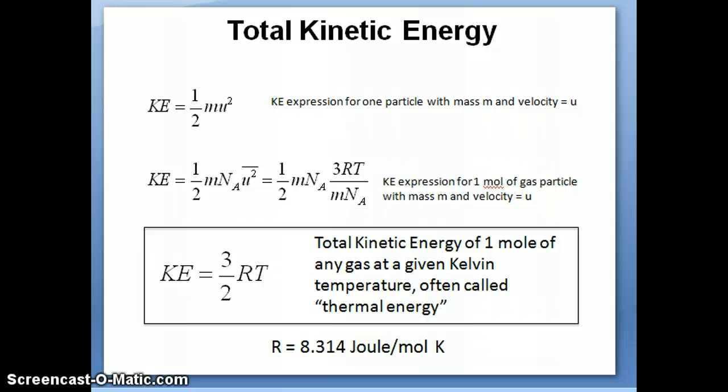The second equation you need to know is this equation for total kinetic energy. So we haven't gotten to the topic of energy yet, which we will get to in the next chapter when we talk about thermochemistry. But at this point, you just have to take it, again, this comes from physics, that the kinetic energy of a particle, if you're just considering one type of motion, like translational motion, for example, is going to be half times mu squared, where m is the mass of the particle and u is the velocity of the object.